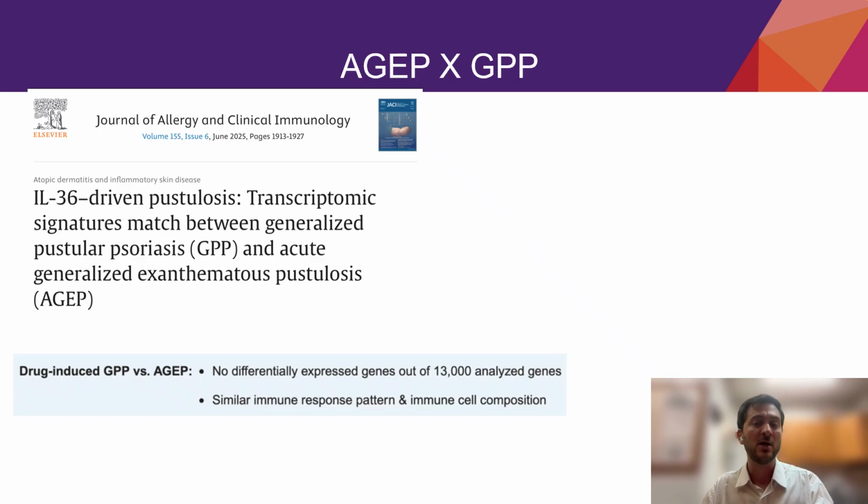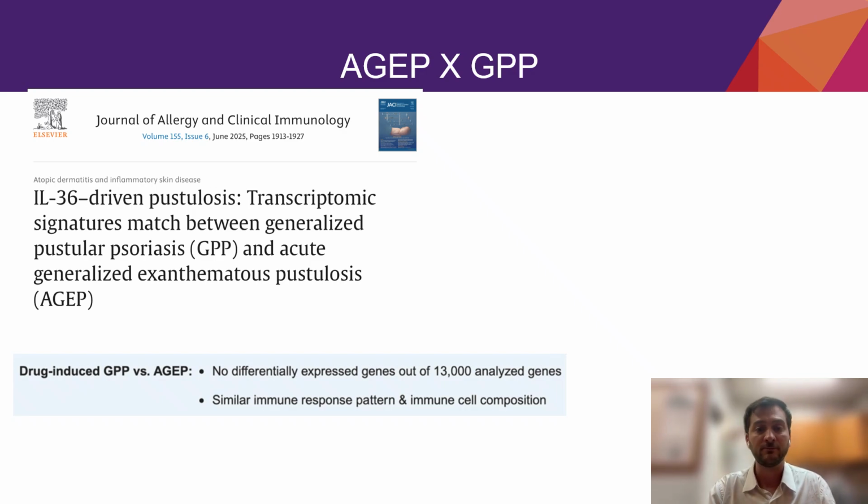Well, so finally, what we should mention on this topic is that several triggers for the flares of GPP have been described, such as rapid withdrawal of steroids, corticosteroids, infections, pregnancy, hypocalcemia, menstruation, stress, sun exposure, and finally medications other than steroids. So probably the best understanding of AGEP now is GPP, where the trigger is a drug exposure.